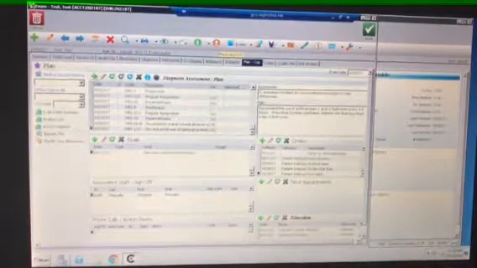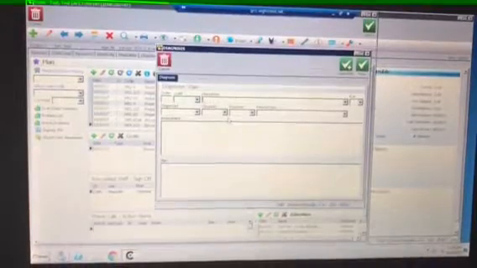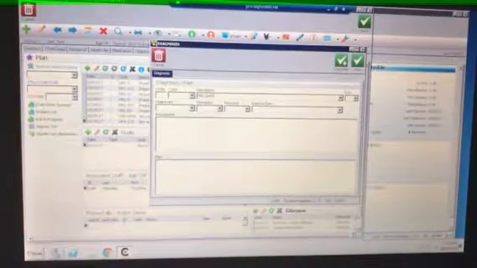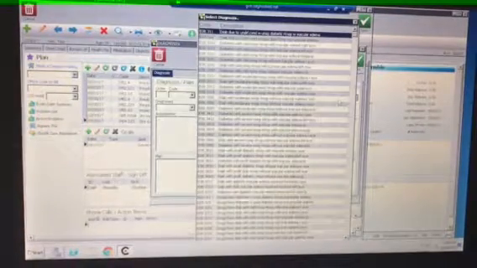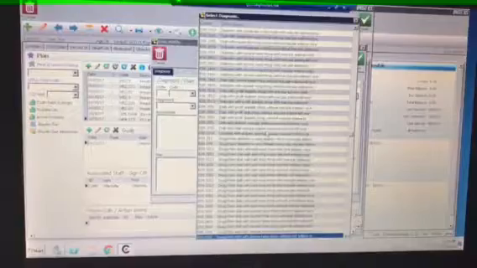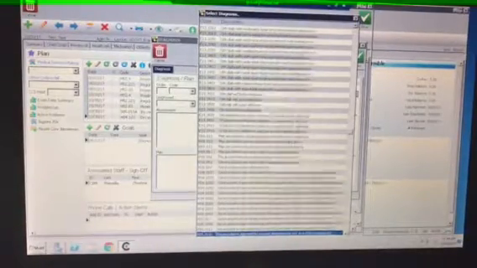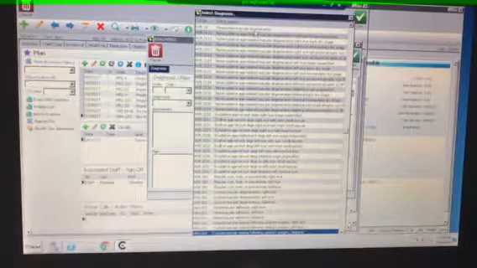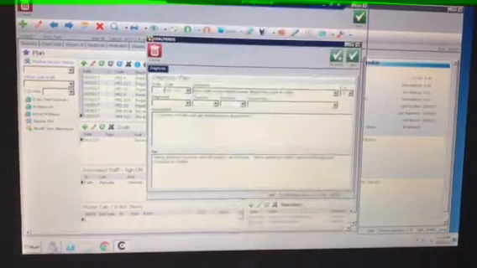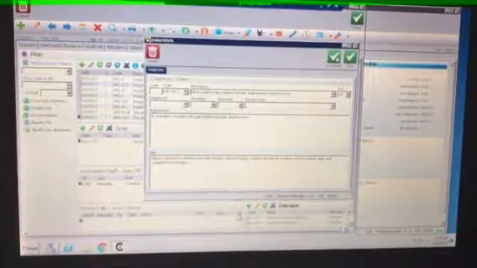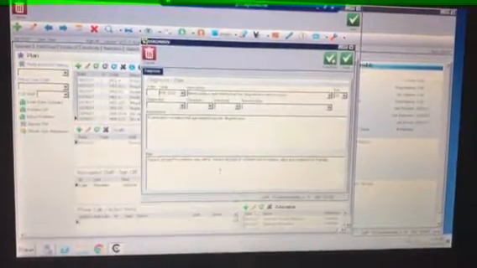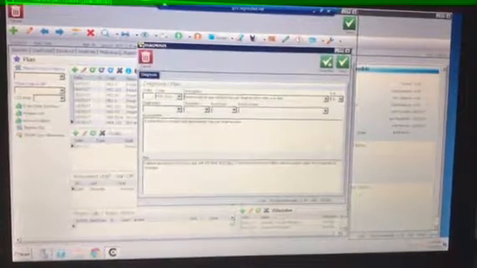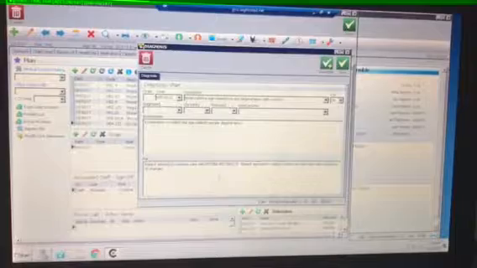The other way to populate diagnosis is to enter a word. So if you search the word macular, then all of these pop up, and then you can scroll down to what you need. So I was looking for macular degeneration. And then you may make changes here. And hit save.